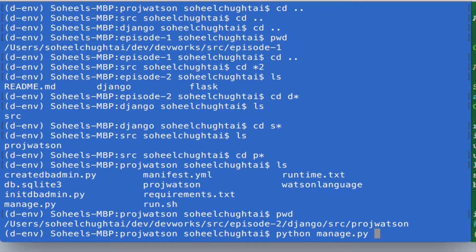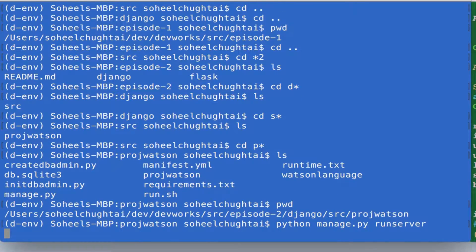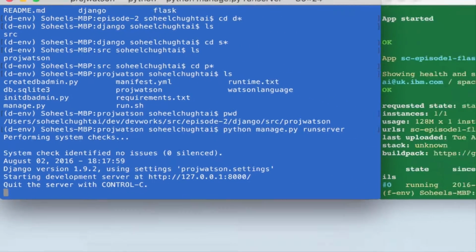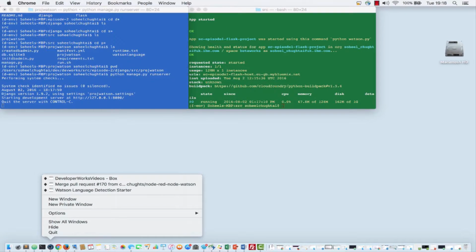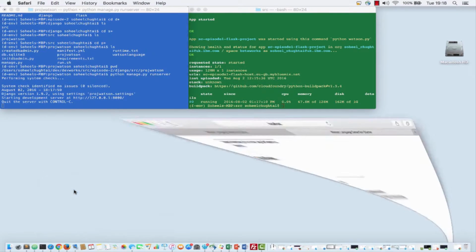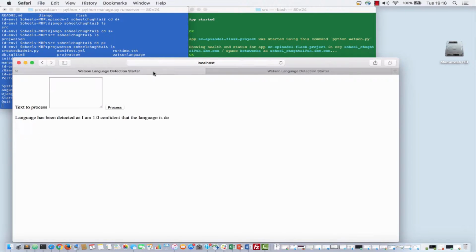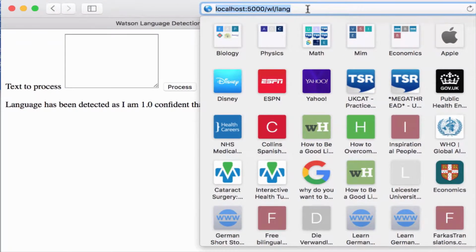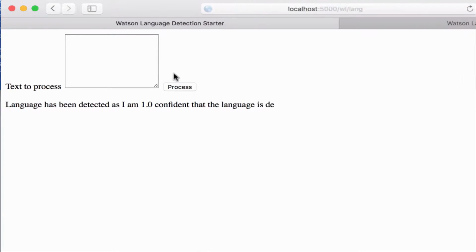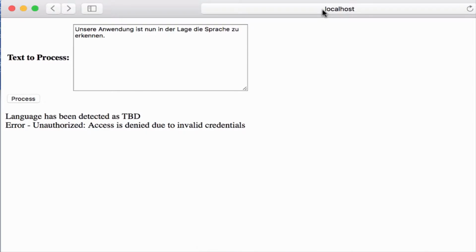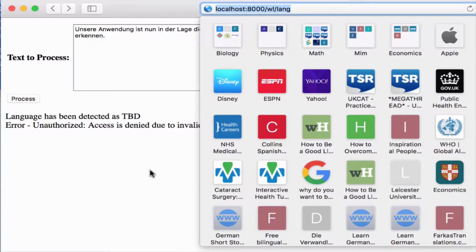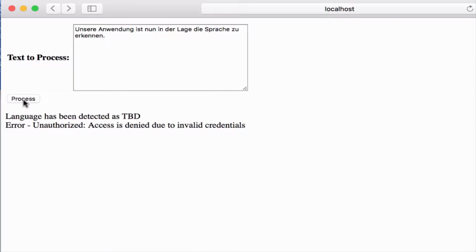So we run it locally, open a browser. We'll close the Flask version because it's just getting confusing. They look the same. Just check this is the Django version. If it is, we'll take 1000.